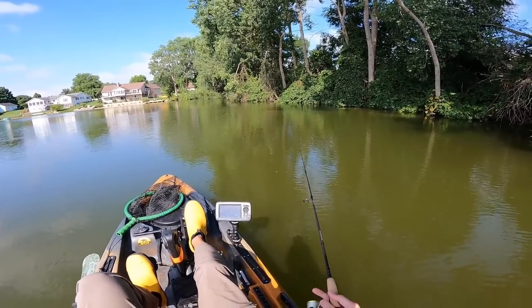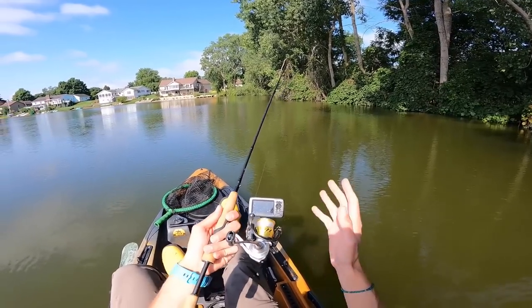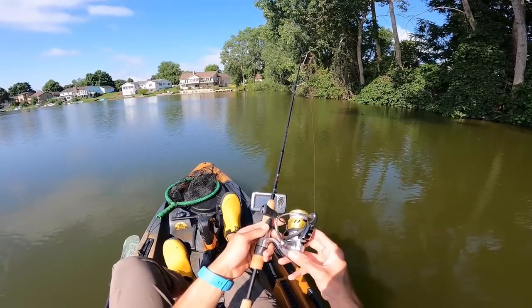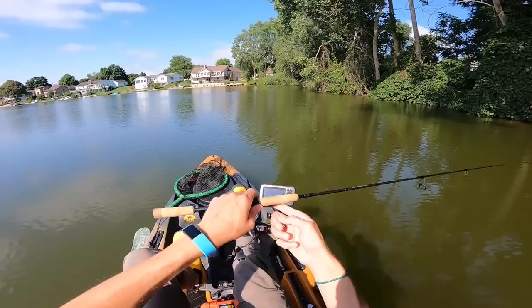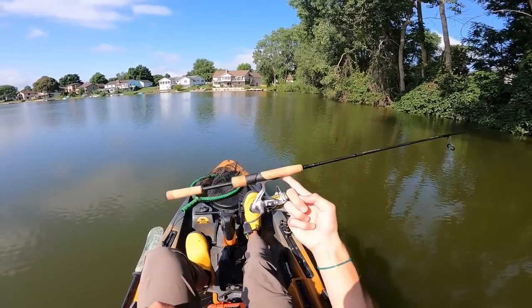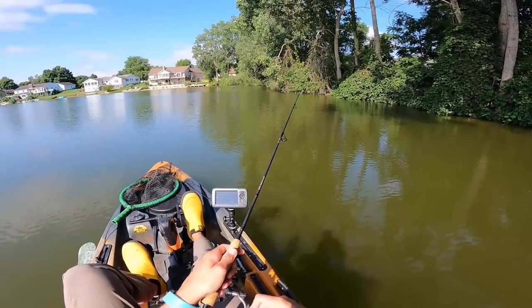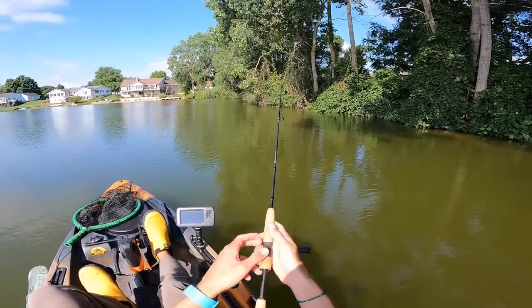This is originally a Japanese rod but they brought it to the American market and basically said they're only going to do business with certain retailers. I believe that's the same case for the Daiwa Kage reel. Today I have this paired up with a Daiwa Procyon LT 1000 — this reel is a little over six ounces. It's not too heavy, and this rod actually pairs up extremely well with it as far as balance goes. I would say this rod has a pretty neutral balance with this reel.